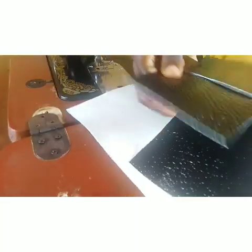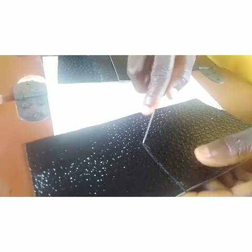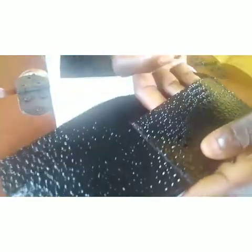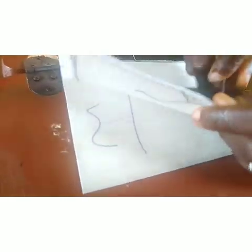So the next thing we are going to do is to place the 2 pockets to the main body. But before we do that, we are going to fix our magnet pin to this side. So what we do, come to the middle. We already know the middle where we ran a stitch as a partition for this card holder.